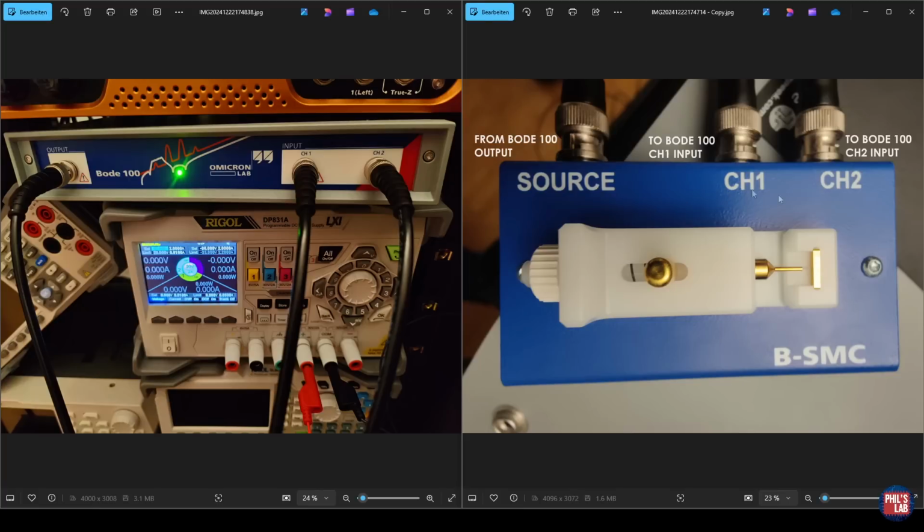We can of course use this for calibration, where we do an open, where we keep the spring contact open, a short, where we simply push these two pins, these two contact areas together, and then a load where we'll put in a 100 ohm SMD resistor.